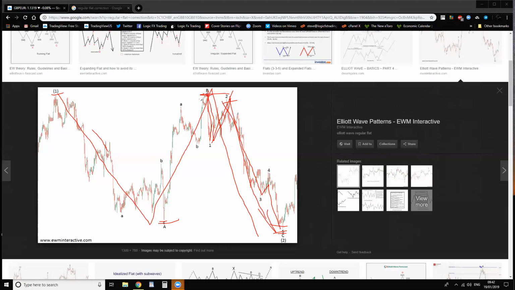Now, can you trade this? Well, you can try to trade it. But as we'll see going on, they can be quite tricky to trade, guys. That's why we often look for impulses, third waves, fifth waves, and C waves. That is where I do most of my trading, guys, because they're most predictable. Okay, let's look for another one.